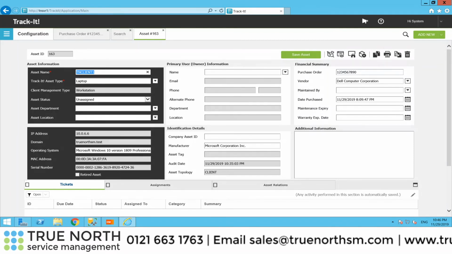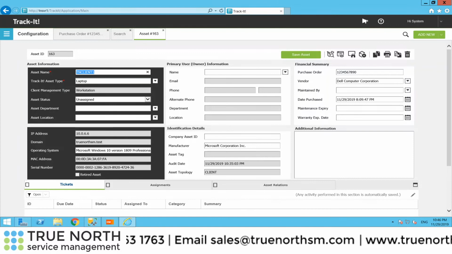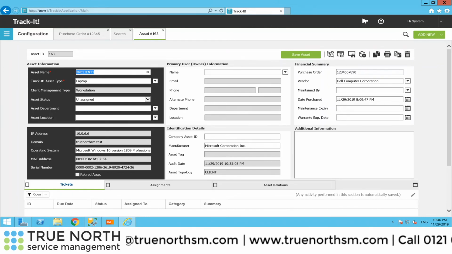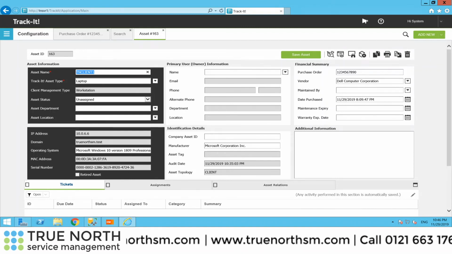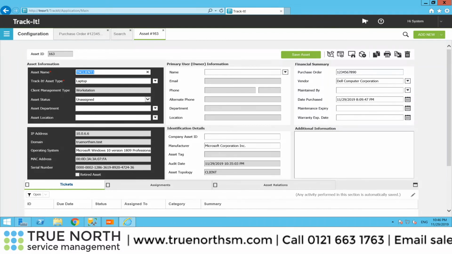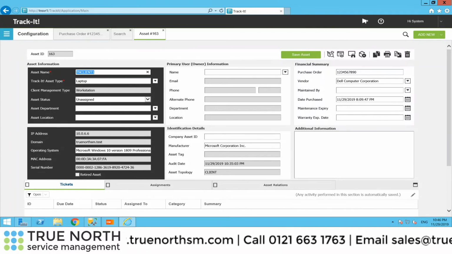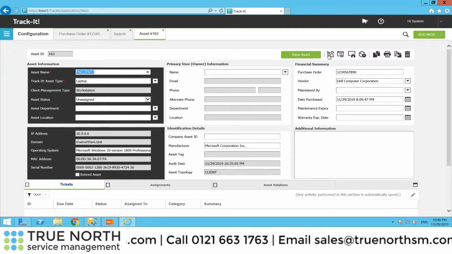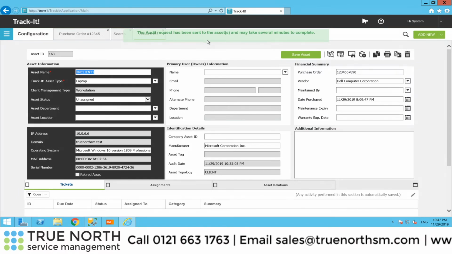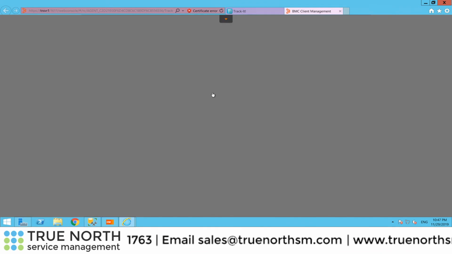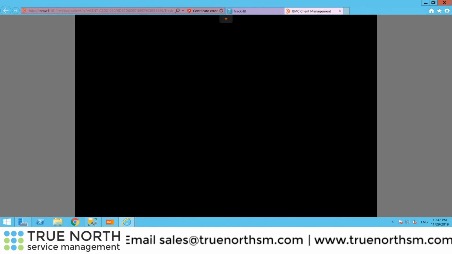So first of all, add the purchase order, move it to an asset, go into the asset, change the name to match the laptop, PC or server, run the discovery, picks it up, ties it in, and then, as I say, if you then deploy the agent, whether that's automated or manually, that will then gather the additional information such as software, and it will allow you to do things like audit on demand. So if I do an audit now, that's doing a real-time audit, or if I wanted to click on the remote control, that would then allow me to remote control onto the device.